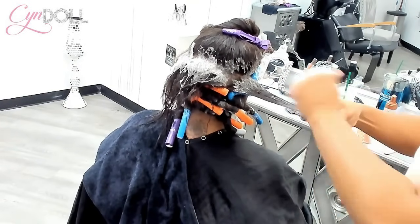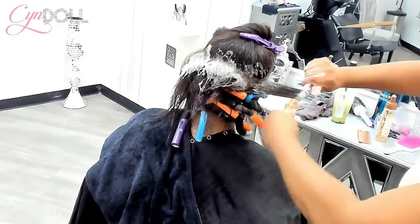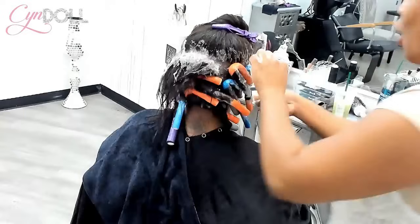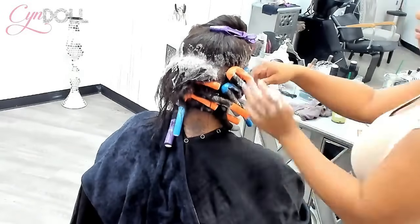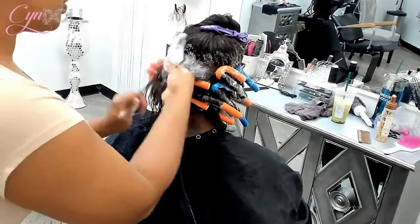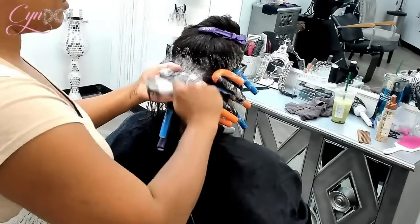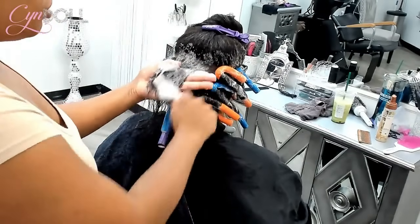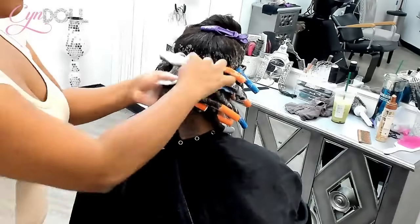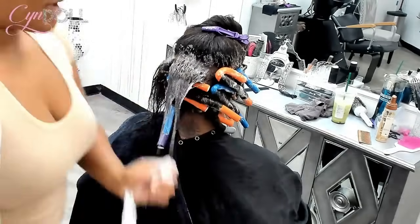If you have chemically treated hair, you now have more responsibilities because you have removed some of those disulfide bonds. Your hair is growing, and that new hair is going to have a different amount of disulfide bonds than the hair you already chemically processed. But you have to have proper maintenance practices. If you're a person who's kind of lazy and you don't really want to do much hair care, getting a relaxer is not something you should do, because you have to do more — you are not going to do less getting a relaxer.